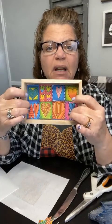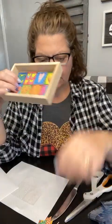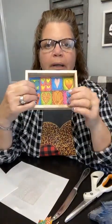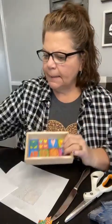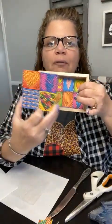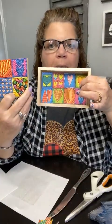And then I'm going to diamond it. I'm going to put a coat of glue on it, the glue that I showed you. This is the glue we sell, $1 a tube. Coat of glue on it, let it dry, and then I'm going to add my leftover diamonds. All right, something like this or whatever. I mean, these are different patterns, so whatever you decide. Some are the same, okay?